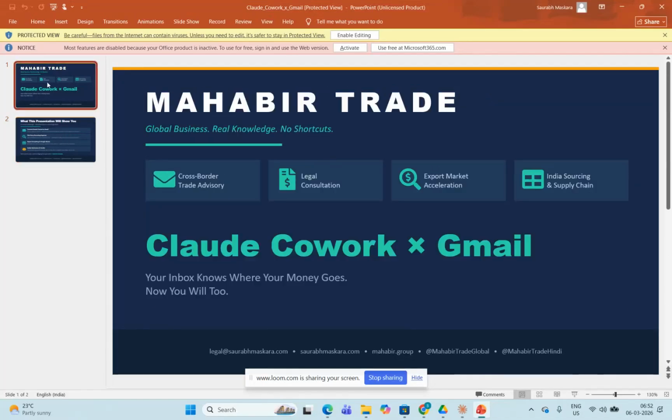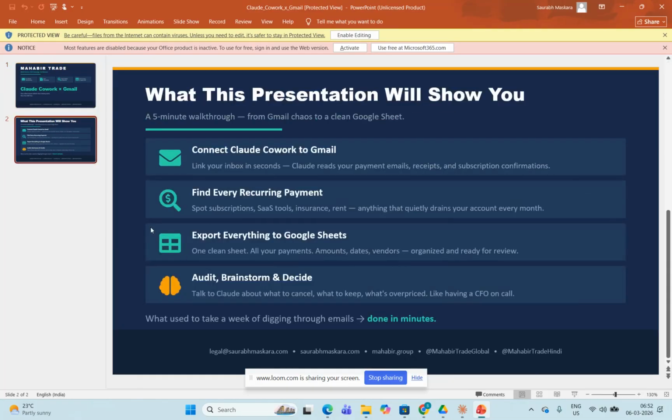Today, we will talk about how you can connect Claude CoWork with Gmail and also Google Drive. There's one particular prompt that we will work with, which is how you discover all the recurring payments that you're making, anything to do with payment-related things, and how you export this content onto a Google Sheet. Something which would have taken us weeks to do with a lot of errors, if not weeks, at least a few days, could be done in a matter of minutes.